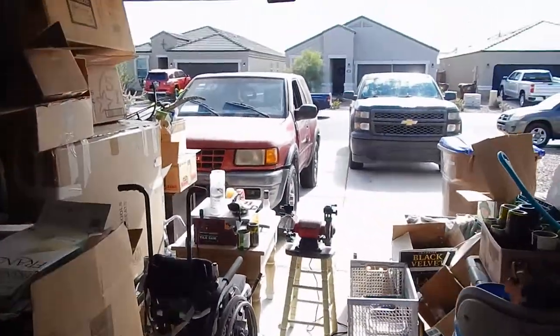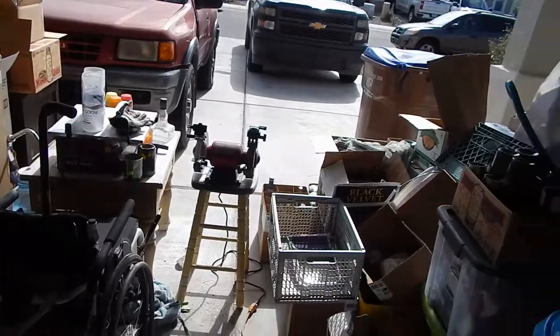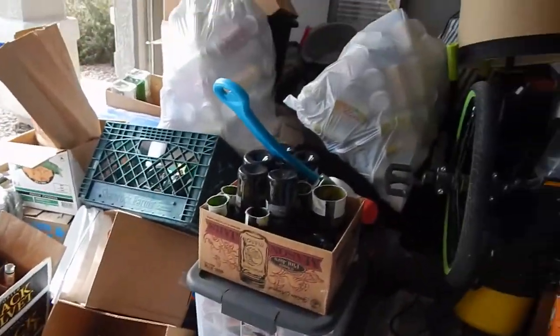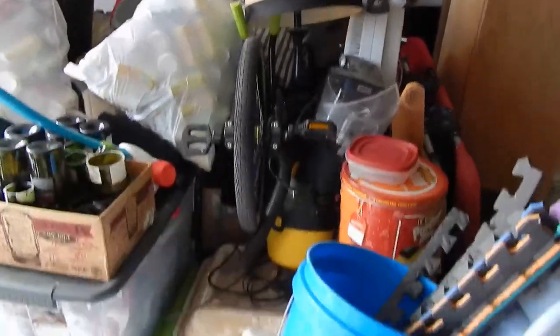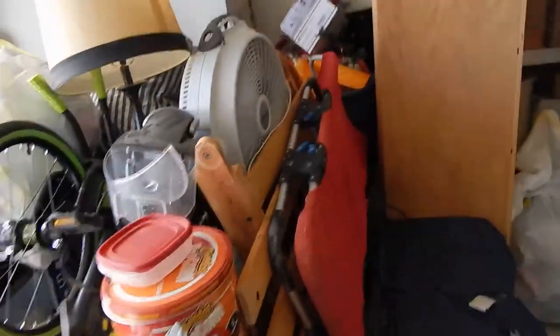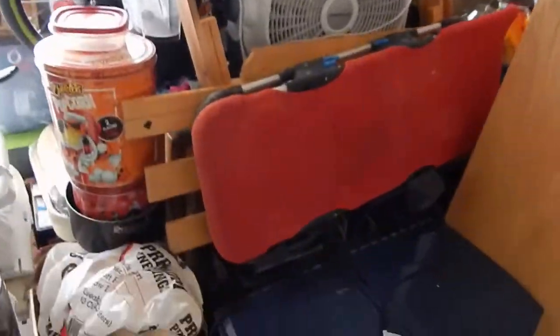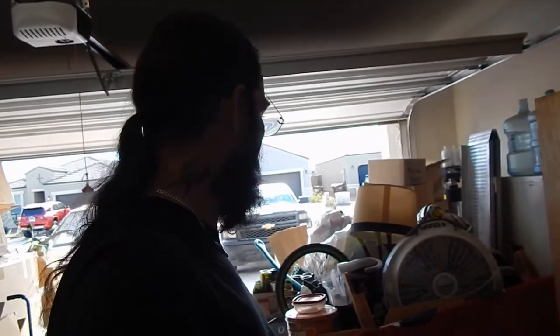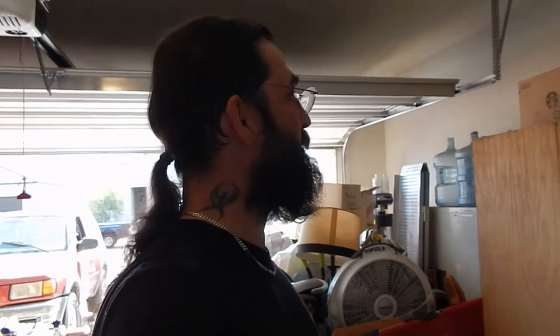And this is the cutting and grinding station. And these are all of the cut bottles. But we've got kind of a pile of stuff right here. And this is just stuff. It's a little embarrassing, but I mean, it's piled up. It's not going to fall over. And I'm waiting to get rid of it. So that stuff is there.